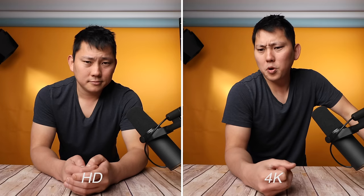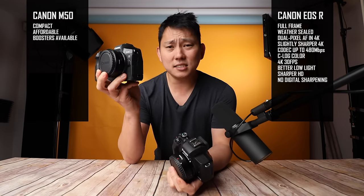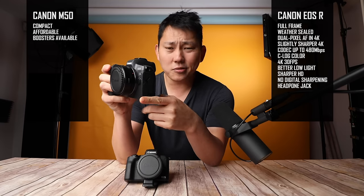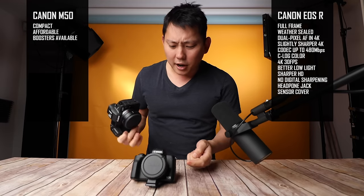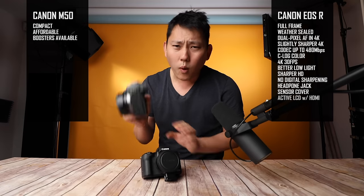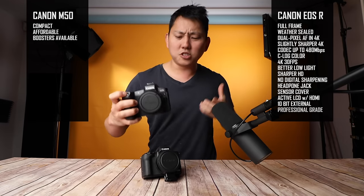Overall, both HD and 4K look very comparable when you're just looking at it on a smaller display — it's kind of hard to tell the difference, honestly. 4K can be a tad bit sharper, but I don't think it's absolutely necessary. I'm very happy with how good the HD out of that EOS R is. So to sum it up, the EOS R is a noticeably better camera on most fronts. The biggest factor to me is that it looks so much better in HD and doesn't have that digital sharpening. It's also just built more for professional use — the EOS R has a headphone jack so you can monitor audio, the sensor covers itself when you're doing a lens swap. Also, with the M50, if you plug in an HDMI monitor it shuts off the rear monitor — you can only use one or the other. With the EOS R, you can continue to use the screen while feeding to an HDMI monitor. You could also record 10-bit if you're recording externally. You've got more dials, more menu options — it's more robust, it's just overall a professional-grade camera.